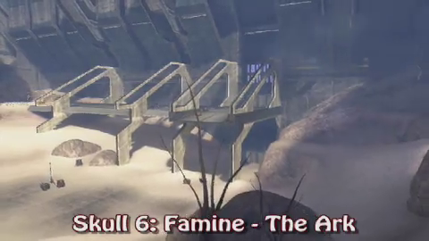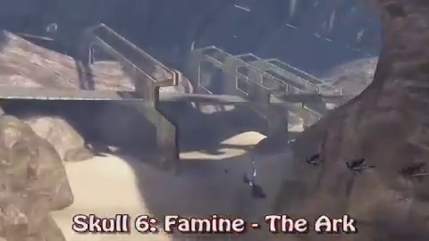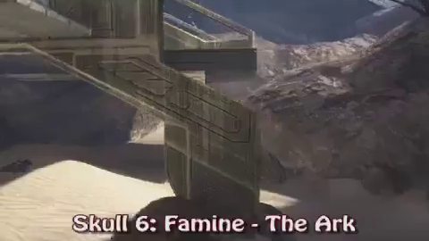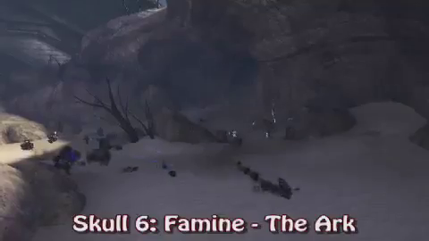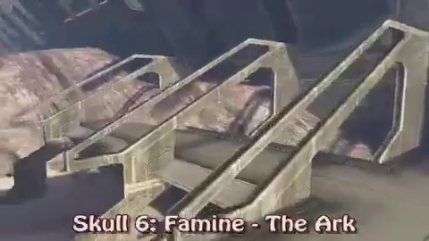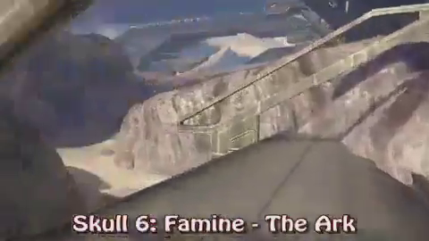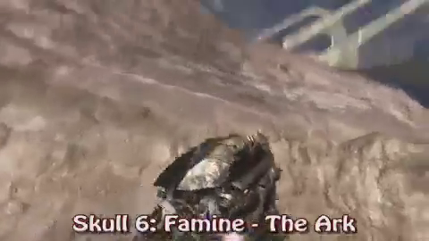Right, the arc. After you've got to this bit, you've got to go back the other way. And then you go under here and stuff, and then you get to this little battle going on over here. What you want to do is, before you get to that, turn around and go up this rock onto this sort of empty walkway, and the skull's just sitting up there. It's quite a tricky one to get. It's easy to get with a chopper.